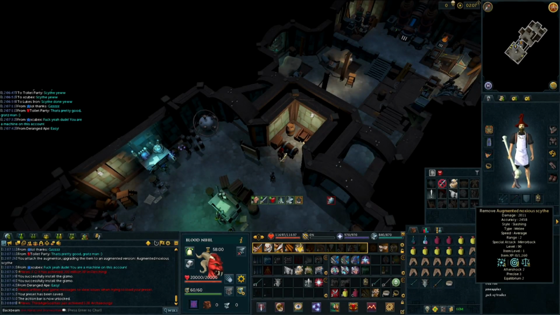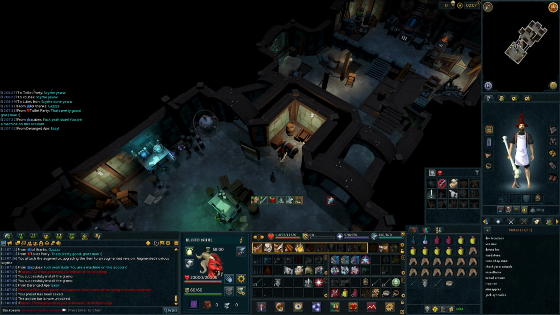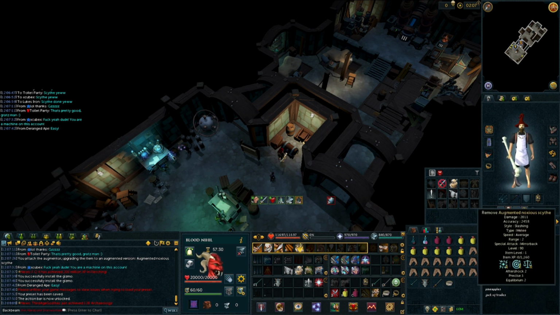Headed on down to the old workshop, slapped an augmenter on it, put those perks back on it as well. There we have it, guys, the Noxious Scythe. This will help speed up some of my Araxxor kills, and as well it can be used for Slayer, Shadow Reef, pretty much anything. This weapon is awesome.